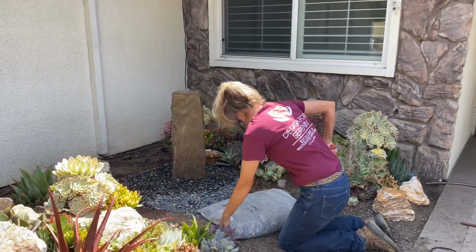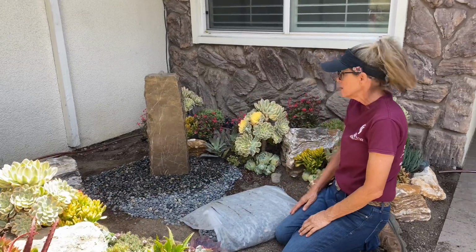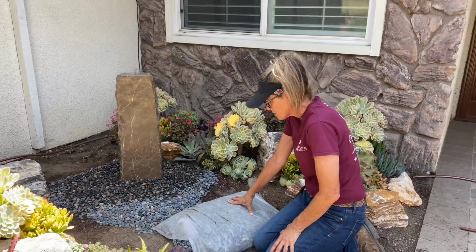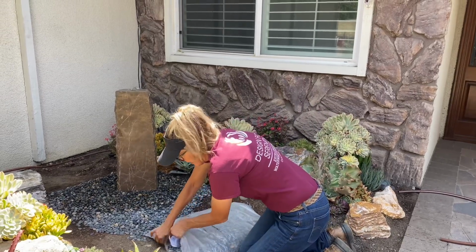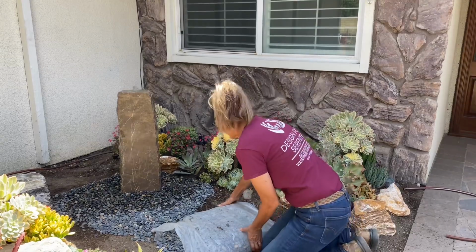And I'm going to have the pleasure of starting to work on pebbling around my fountain. This is 5/8 to 3/8 to 5/8 La Paz. And I told you I was going to make it a surprise.